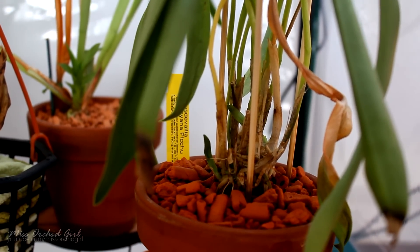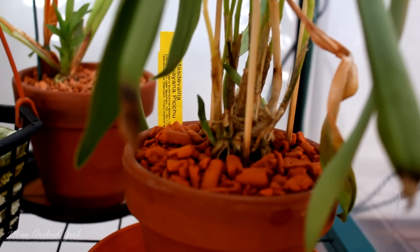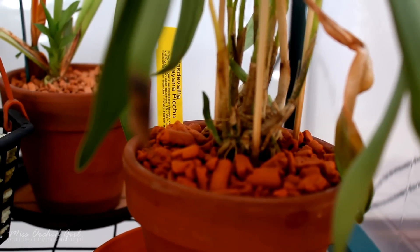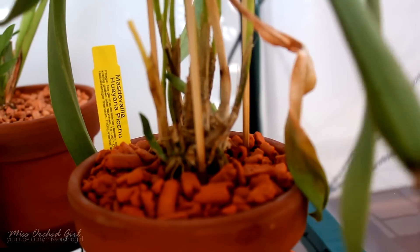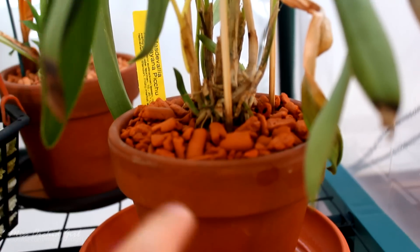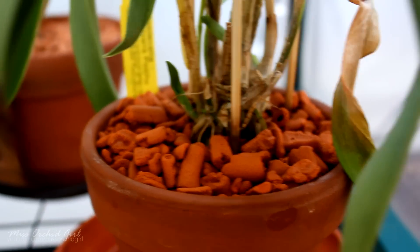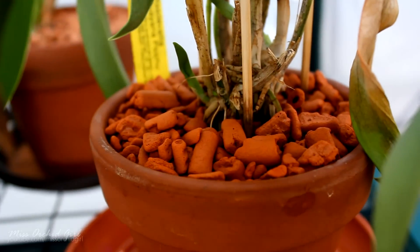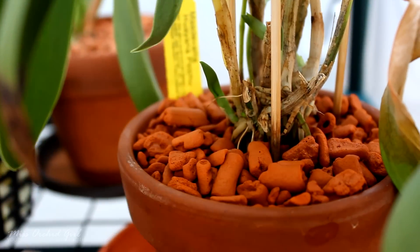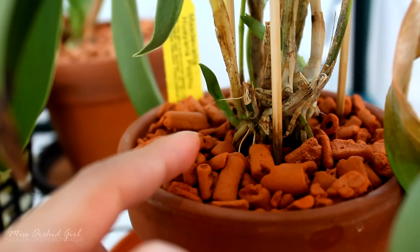Somebody actually asked me about the Masdevallias that I received. Well, one of them died — the one that was really dehydrated and had no more roots really could not be saved; there was no live tissue anymore. If you don't know the history, these guys spent one month in transport from Germany to my place, and for Masdevallias this is horrible because they do like to stay moist. However, this other one — the Huayana Picchu — she's doing quite okay, trying to bounce back. She's not in tip-top condition, as you can see, but I do have a few roots and she sprouted some new growth. There are a few in the back as well, so she is pulling through amazingly enough. I really did not expect this one to pull through. However, you can see the new growth is pretty mangled — this is from dehydration and I cannot really do anything about it because the orchid doesn't have a good root system just yet, but I really hope it's going to grow. New growth will produce the new root system, which is a good sign.